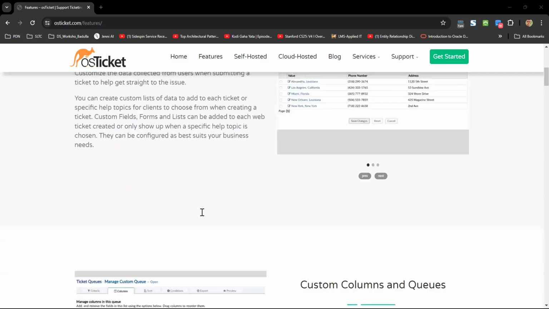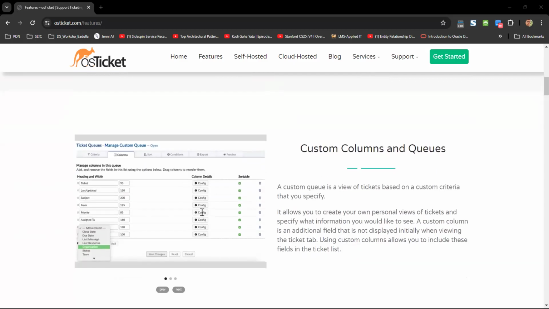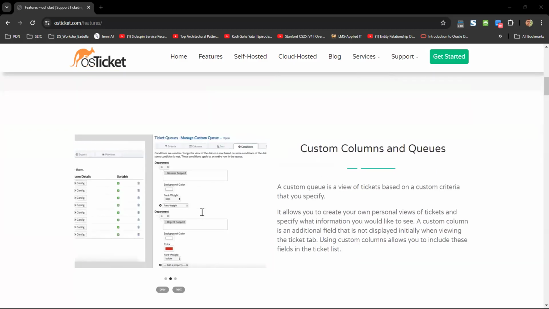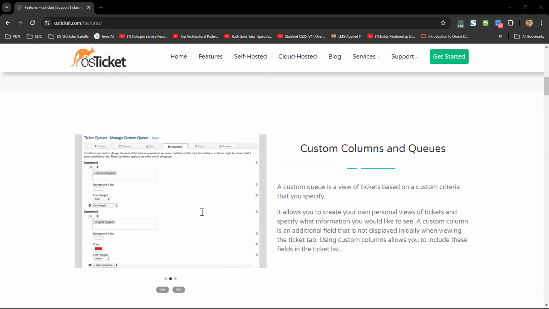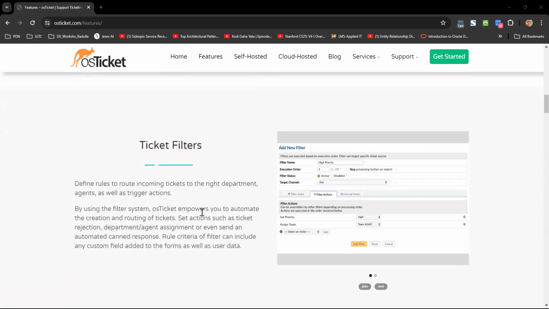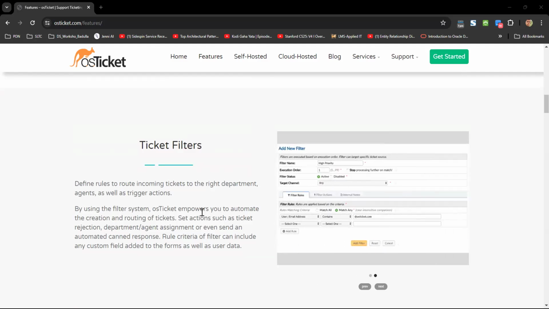You can customize what information you need from the customer, right? And when you are working with the different requests, you can even filter them with this.